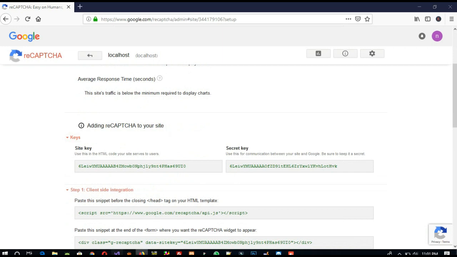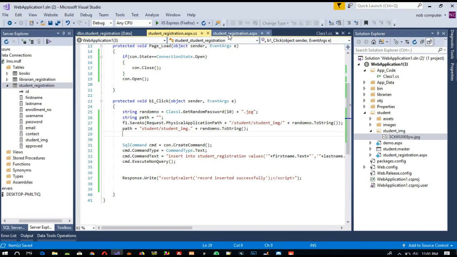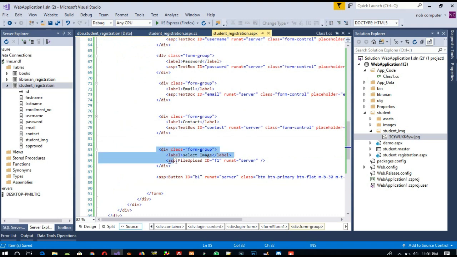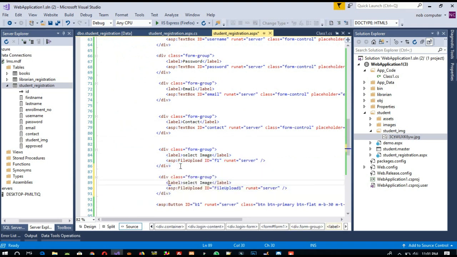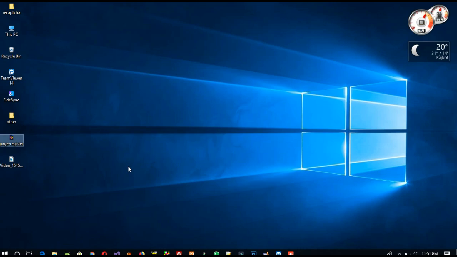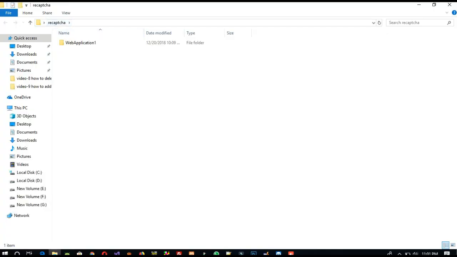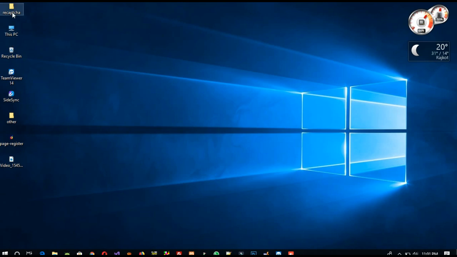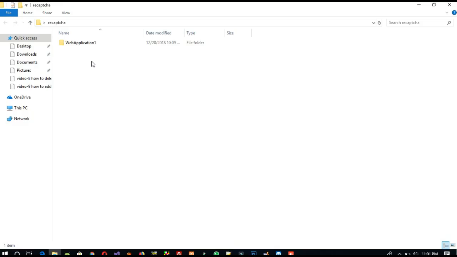So now here in student registration, I am going to take this column label. We don't need this. Now I already created one example, this reCAPTCHA example. I already attached this folder's code in the video description, so you can download this folder.